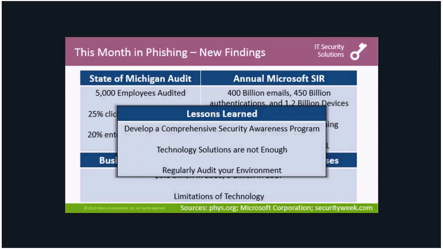Once a user, even if they're lower level and don't have access to as sensitive of data, that one hook into the network is enough to start building and seeking out those other credentials and things like CEO fraud and other dangers. So having a comprehensive security awareness program is important.